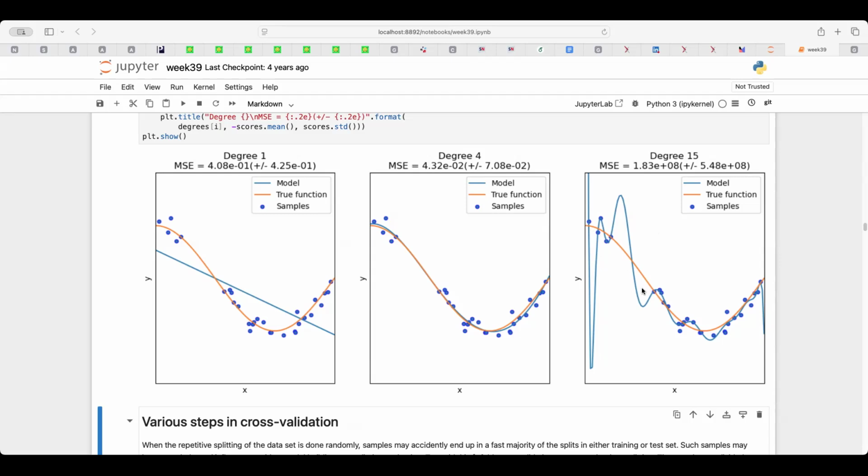So one thing which you will often see when you train to perfection, you make a more and more complex model, is that you can force the data points of your model to go through the data points. You can simply do that. But then there can be large fluctuations in the way the function looks like outside where it has been fitted.